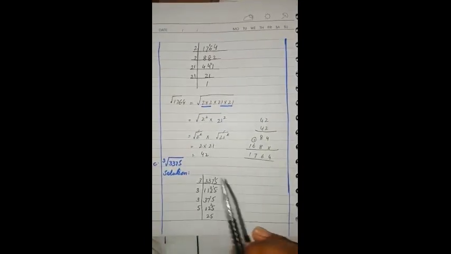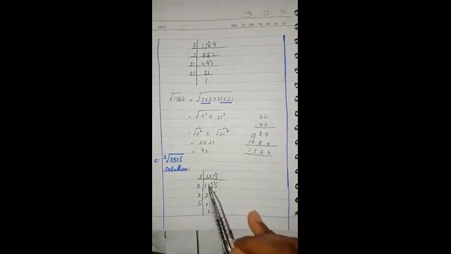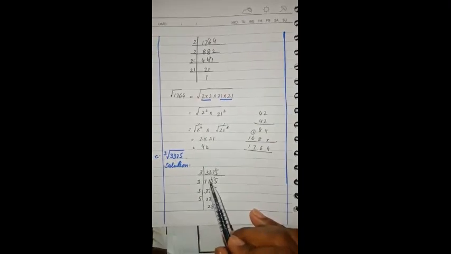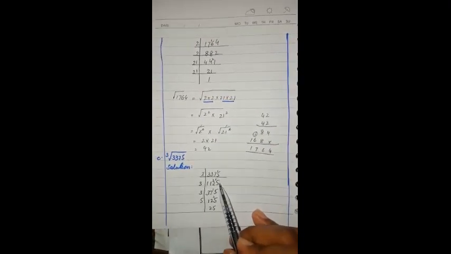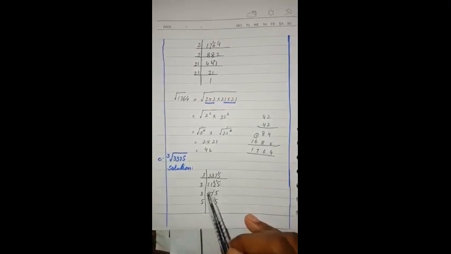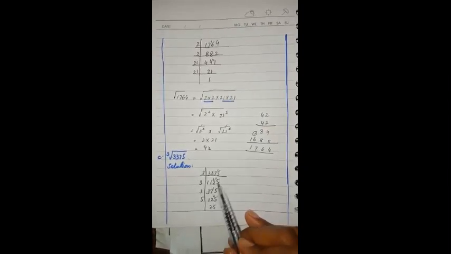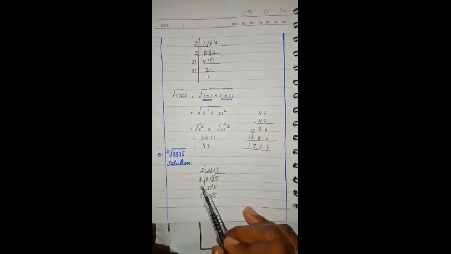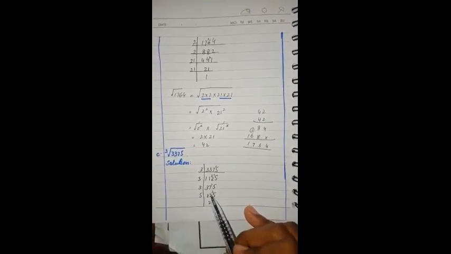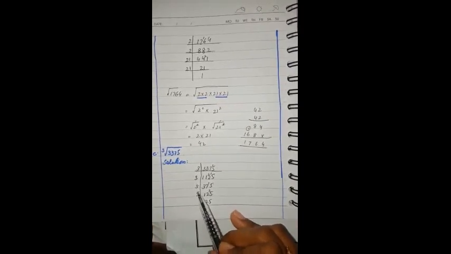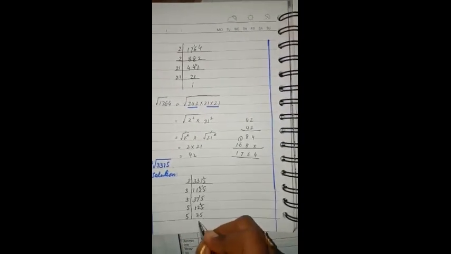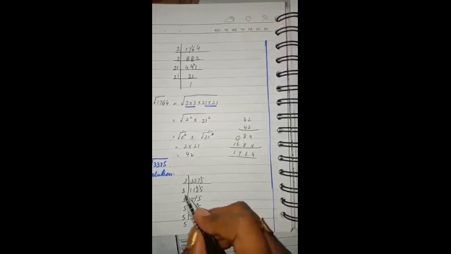After that you find the cube root in this question, 3375. We write it with the help of prime factorization. 3 1s are 3, 3 1s are 3, 3 2s are 6, 1 carries here. 3 5s are 15. Now 3 3s are 9, 2 carries here. 3 7s are 21, 1 carries here. 3 5s are 15. Now divide further by 3: 3 1s are 3, 3 2s are 6, 1 carries here, 3 5s are 15. After that divide by 5: 5 2s are 10, 1 carries here, 5 5s are 25. After that, 25: 5 5s are 25 and 5 1s are 5.